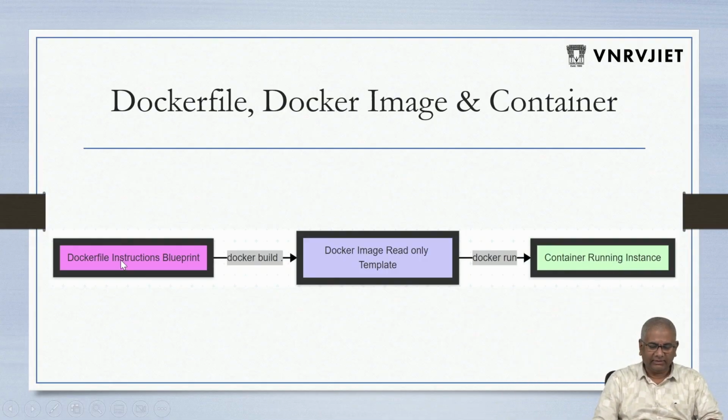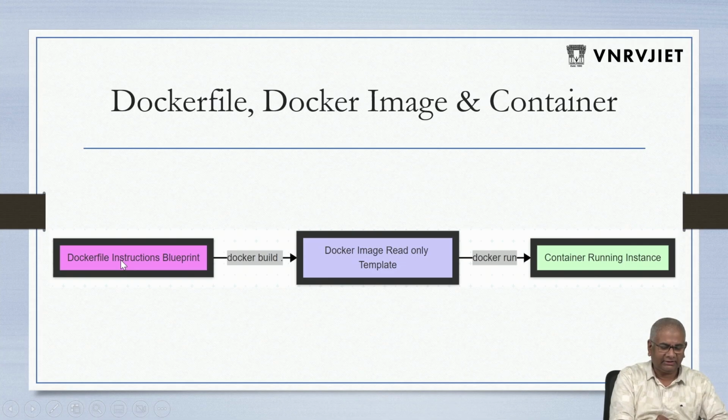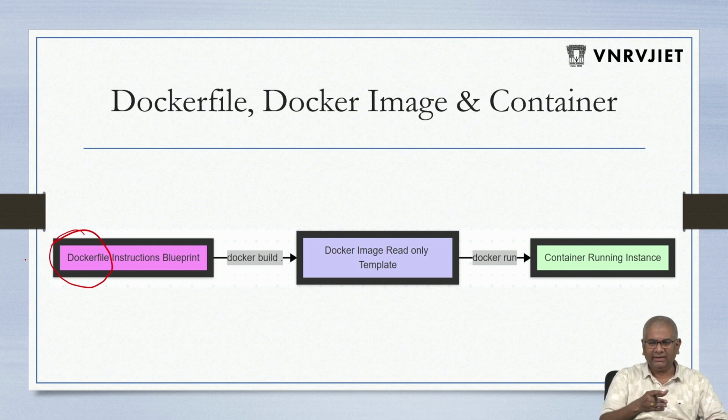I think in the last presentation I also talked about this. We write commands in the Dockerfile. There are certain commands in the Dockerfile which we are going to learn in the next presentations. We create this file, and at a command prompt, it could be the Windows command prompt, a terminal, or a Linux prompt, anything. Once Docker is installed on a machine, that machine will have a command line interface called docker. So that is actually the CLI.